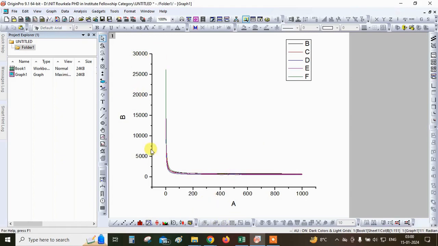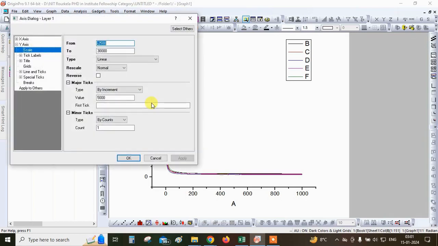We will double click on the y-axis and a window will appear where we can change the scale of the axes depending on how we want to represent the graph. So here let us take minus 250 to 20,000. Okay, and click on OK.